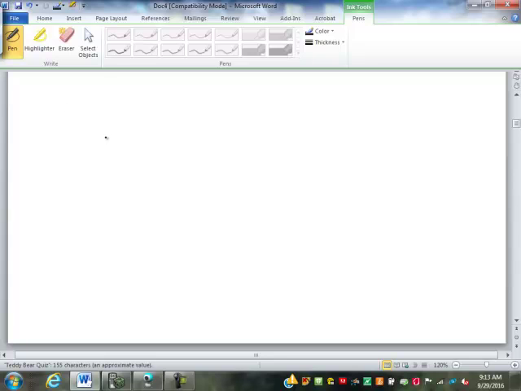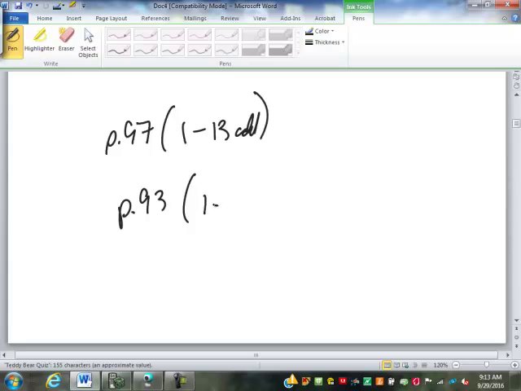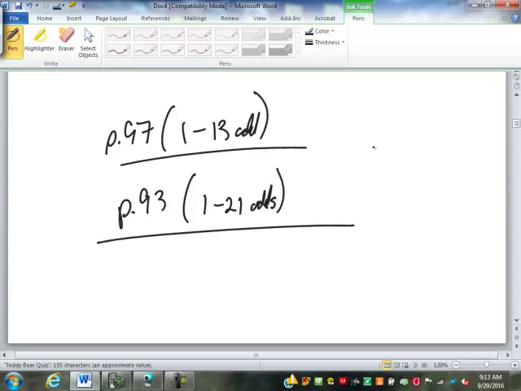Okay, remember from yesterday, you had worked on page 97, 1 through 13, the odds. I said there were a couple problems in there with annuities in them. You could do those if you wanted to. Like I said, if those appear on a test, they will be extra credit. So if you don't do those in the homework, I'm not going to hold that against you. Then page 93, problems 1 through 21, the odds. Because I wanted to go from percents up to these interest calculations, and then we came back to the powers and roots.